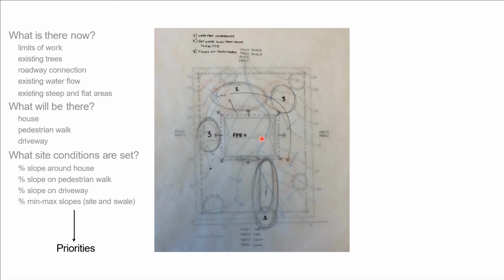And I know at first you're thinking 3 different options, that's horrible. How am I going to do all that math? But the fact is you have to consider all the options when you're doing this. Once you have those 3 different finished floor elevations, then you work your way back out like you did when you did the previous exercise and run your swales around. And you will find out what works best. Is the 2% driveway working for the swales, the 5% driveway, or the 10% driveway working for the swales? So that becomes an iterative process, but before you can really undertake that, you have to start by doing the analysis to figure out what are the priorities for the design.